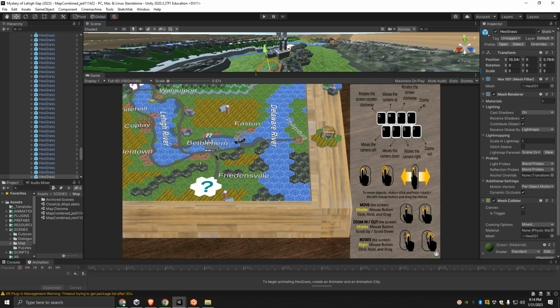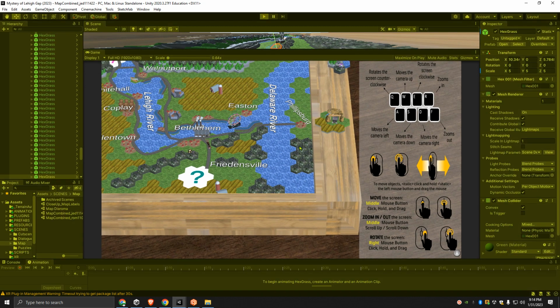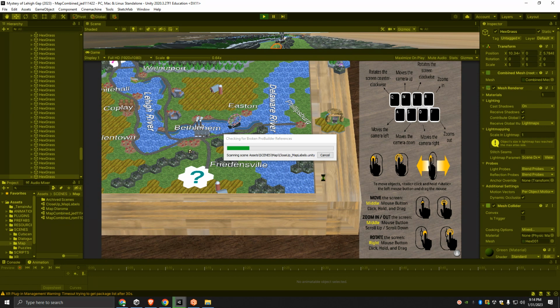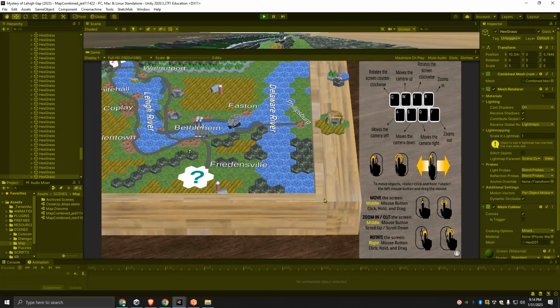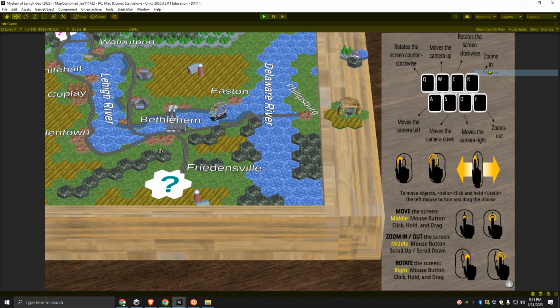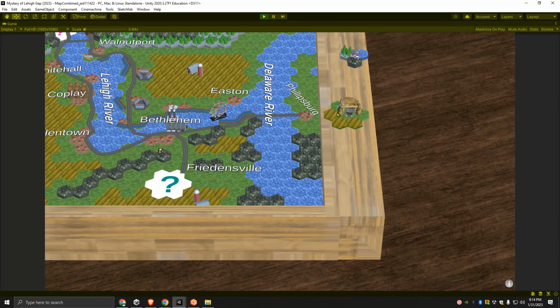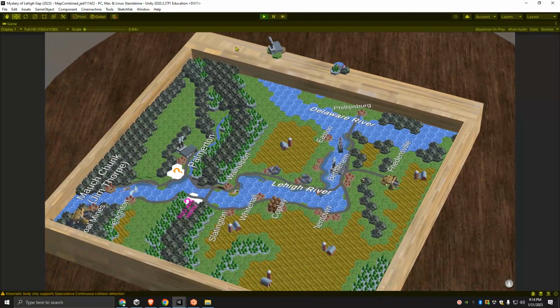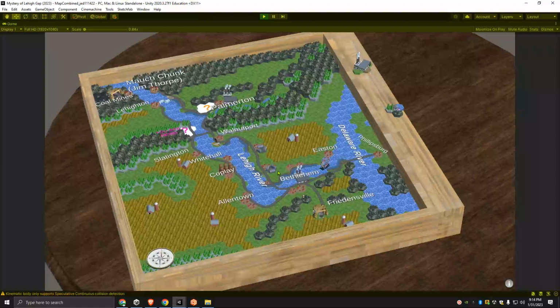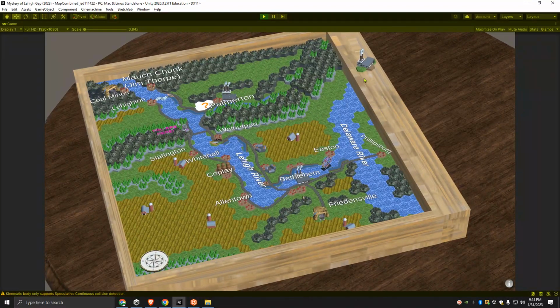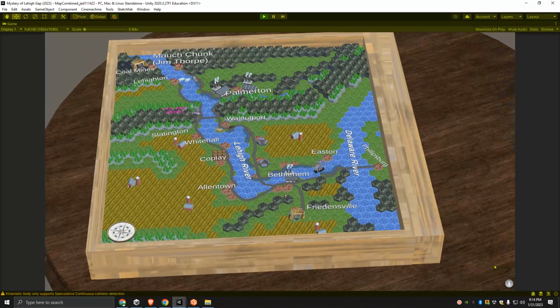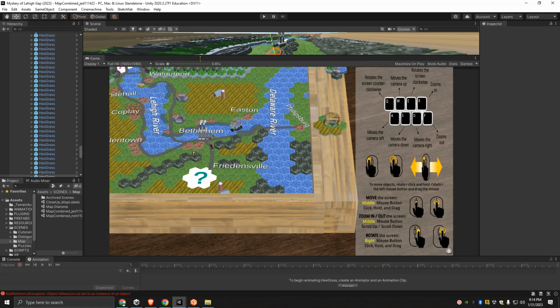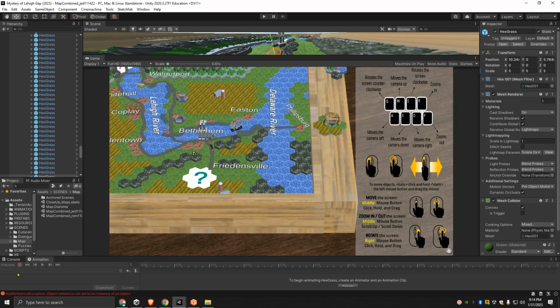Ta-da! Yay, it's working. Yay. Now let's see.